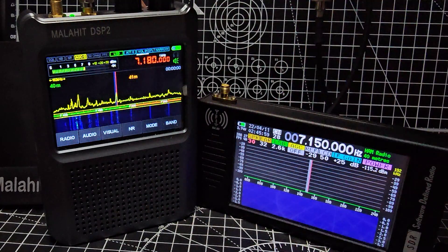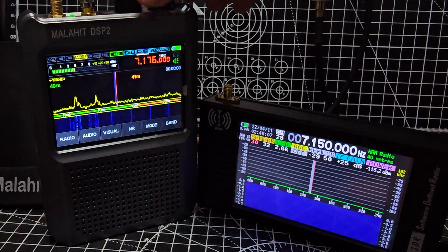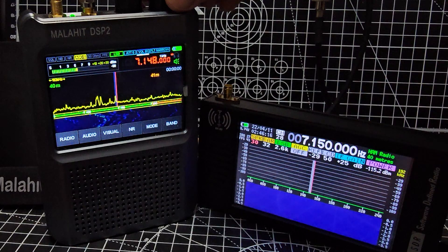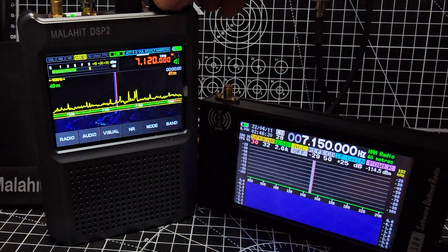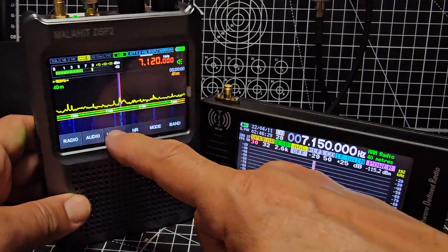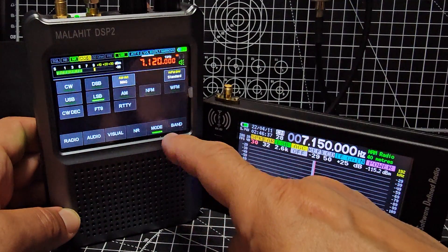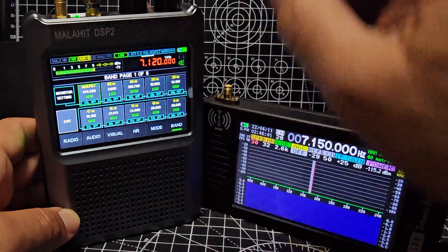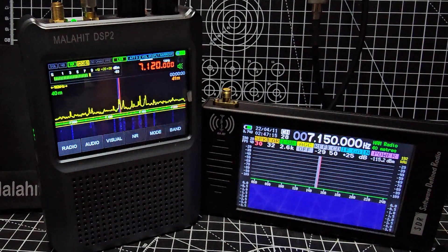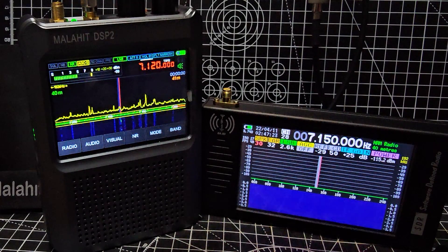You can customise all these colours — you can with both devices, though there are only limited choices. Both speakers sound quite good. The DSP2 has BCD output on the back for the linear amplifier, with loads of menus — it provides a BCD code to tell you which band you're on. It does air band, and it does UHF and VHF narrow FM.